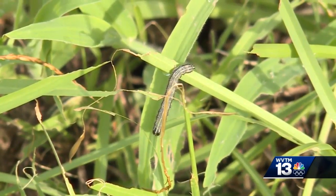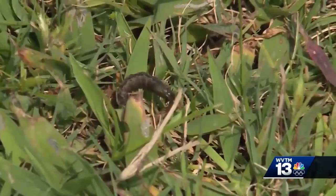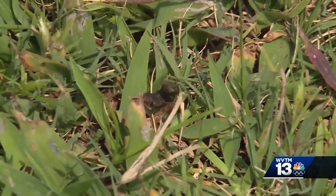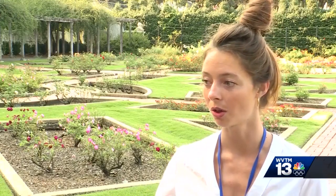The wet conditions have created the perfect environment for them to grow into the worms you see here. The rain, which is way above average this year, is killing the beneficial insects — the insects that usually eat them, that are predatory for the army worms, they're being killed. Fuller says the worms usually make their moves at night and will destroy any grass in the process, eradicating vegetable crops in just a few hours, or if it's your lawn, it could be your whole lawn. They chew and it looks terrible for the next three weeks.